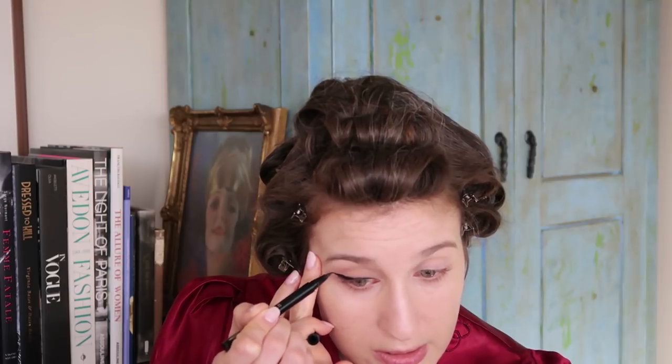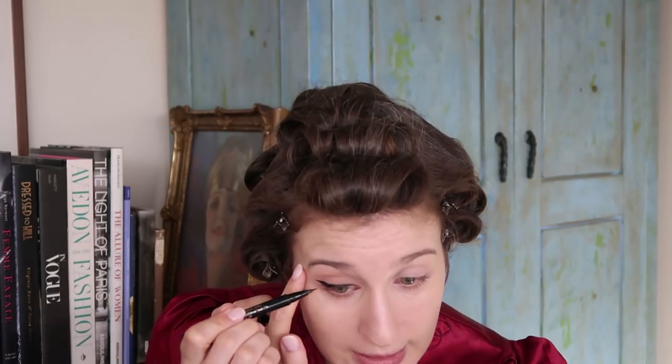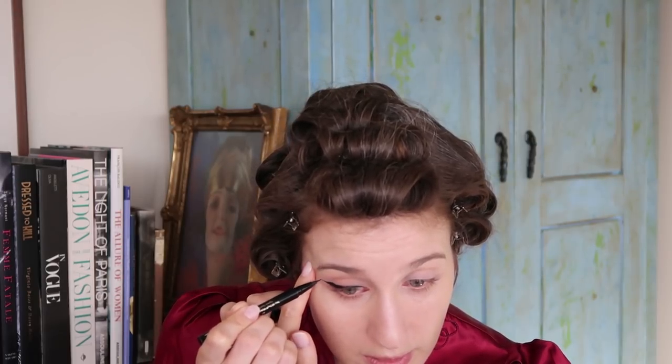I use this trick on my clients too. I have them look straight ahead when I'm making that line, and that's how you want to create your line. Because we don't walk through our lives with our eyes closed, we walk through life with our eyes open, and that's how we want the cat eye to look its best, when our eyes are open. And like I said, this is trickier for people with a downturned eye like myself.